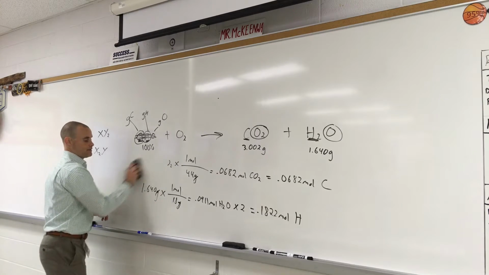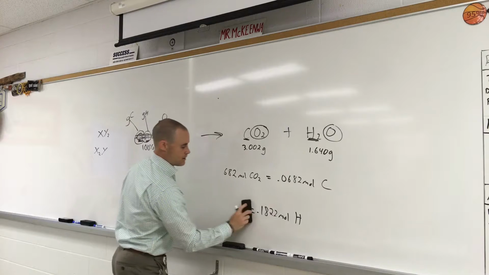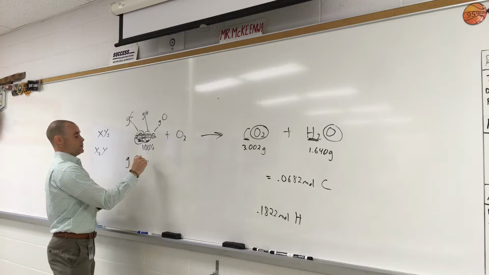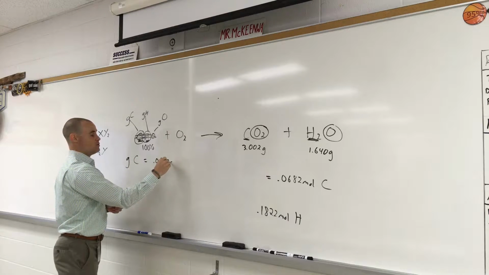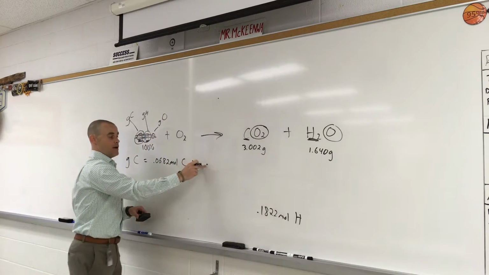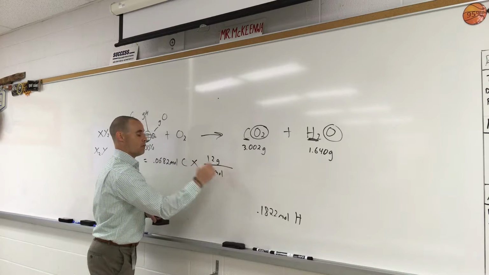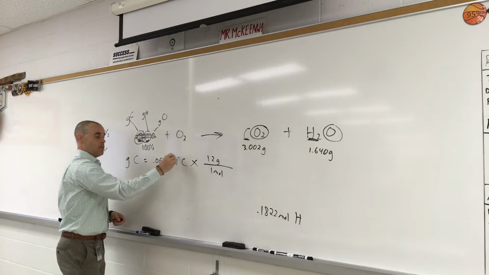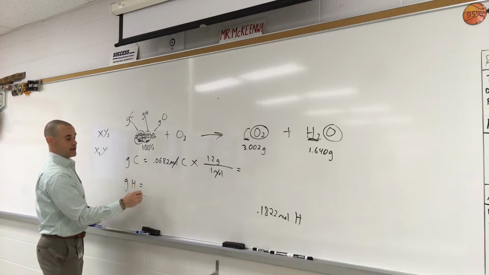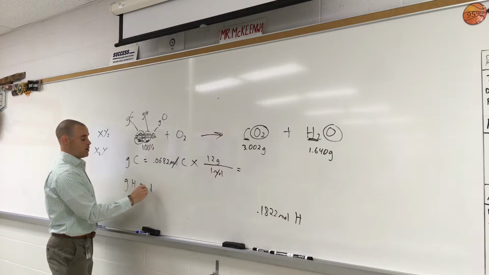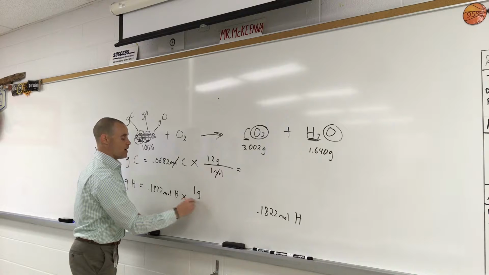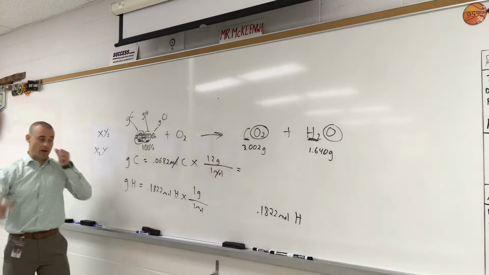All right, so I'm gonna erase this so I have more room. All right, I'm just gonna leave that for a second here. So now grams of carbon, we're gonna do 0.0682 moles of carbon times, now I want grams on top, right? So it's gonna be 12 grams per 1 mole. The molar mass of carbon is 12 grams per mole. The moles cancel, so this will tell me how many grams of carbon I have. To get grams of hydrogen, it's actually pretty easy because hydrogen only has a mass of 1, right? Molar mass of 1. So if you have 0.1822 moles of hydrogen times 1 gram over 1 mole, right? So the molar mass is 1 gram.